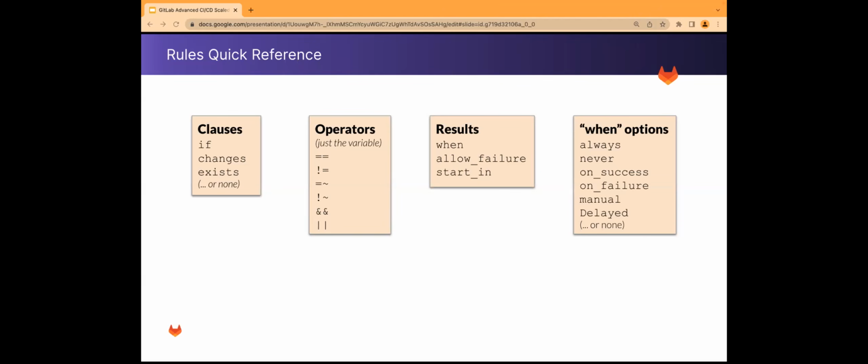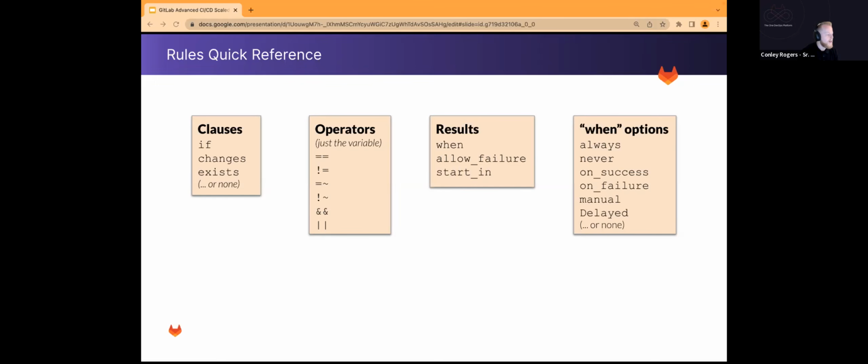So this is a great slide to screenshot and save away for reference. The clauses that you can choose from, you saw the if statement. You could also do, if changes are made to certain files, only then do you run the subsequent script. So that's very useful for improving performance of your pipelines.